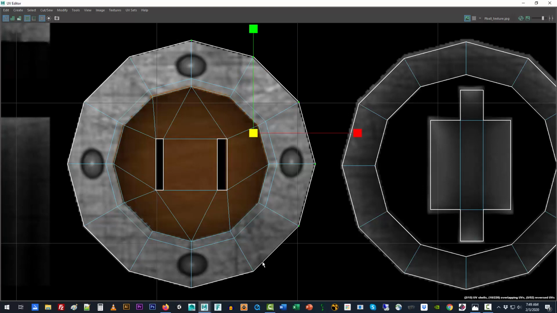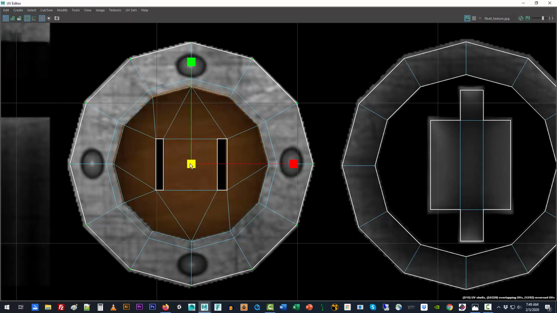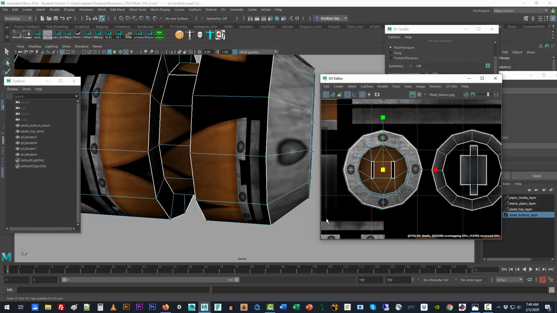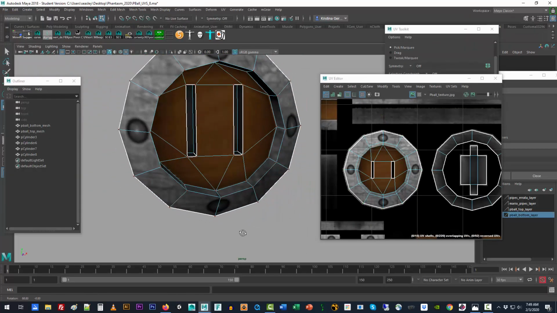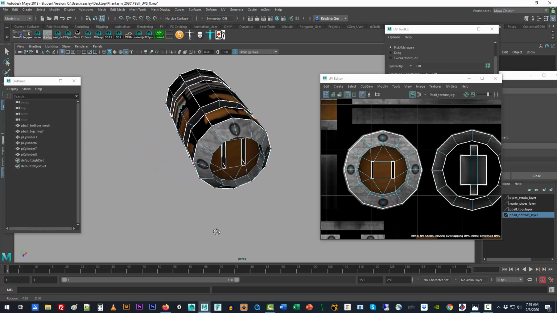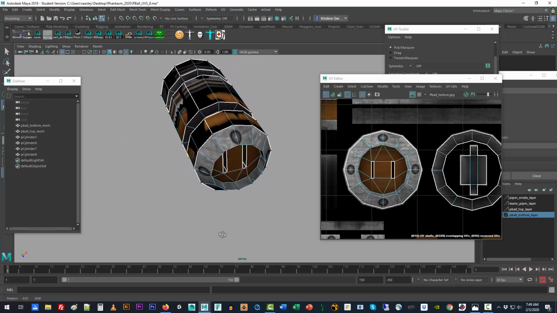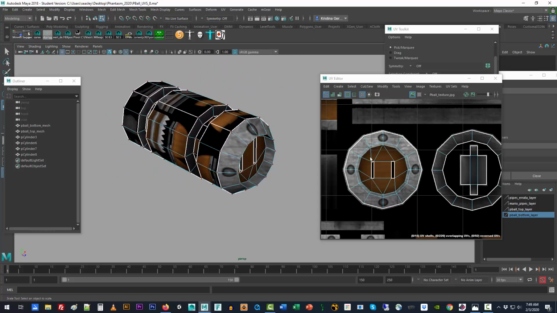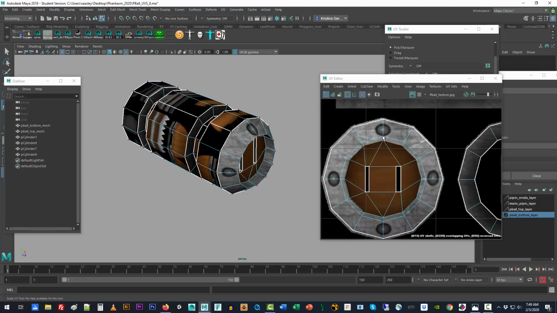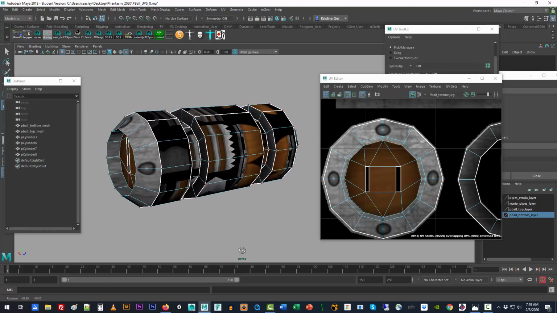I've got the jagged lines kind of inside the UV sets, so it makes sense for me to grab these and just scale them a little bit inside here so that it kind of stays there. So I've got a nice sort of buffer all the way around, and it actually starts straightening out the rivets a bit. If I wanted to continue fixing those rivets, I would go into this inner circle here and maybe start scaling it, try to make these things look more circular, but I think it's pretty good for now.